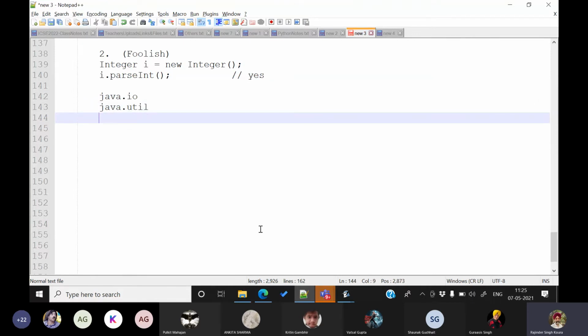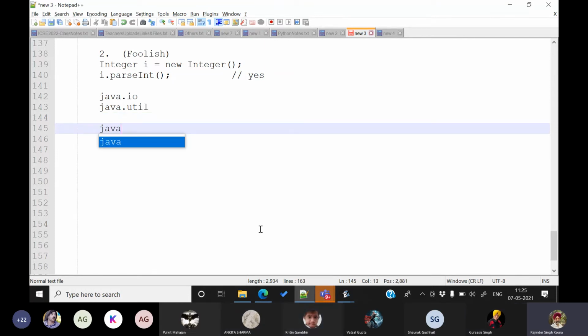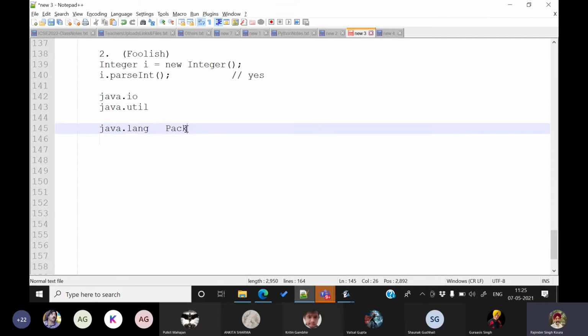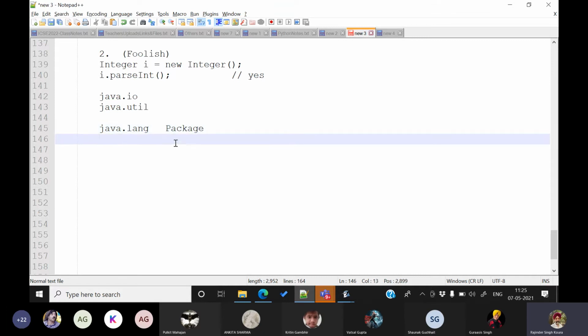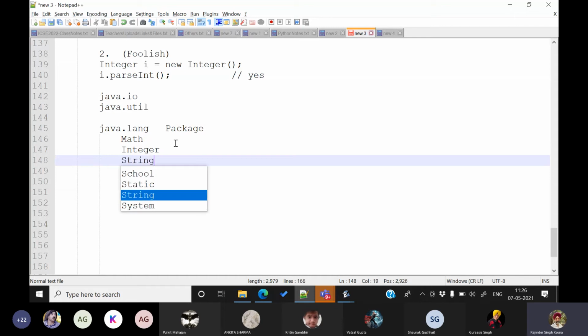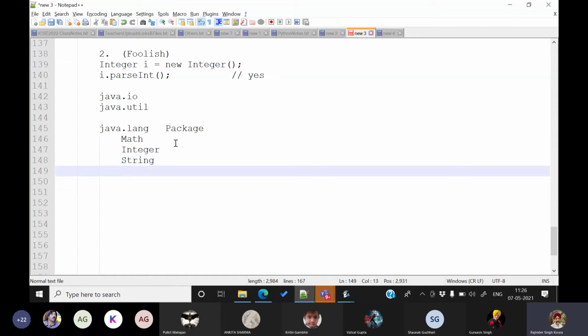You've been using these classes. java.lang is a package which basically contains all the classes which Java normally uses for performing its tasks, like the Math class, the Integer class, the String class, and other classes that you have done.